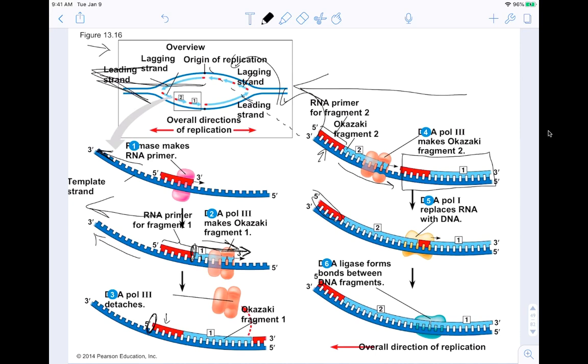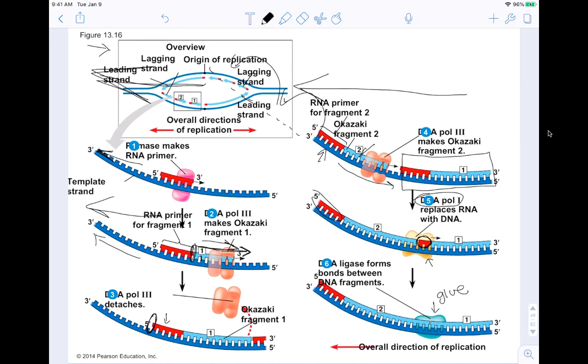And you can see that then you have to have DNA polymerase 1. Sorry that the numbers got messed up. This is DNA polymerase one, whereas DNA polymerase three is what's actually synthesizing. It's adding all these little bases. And then DNA polymerase one is going to go in and take out those RNA primers and replace them with our DNA. And then DNA ligase acts like glue. It's molecular glue. It's going to glue all those strands back together.